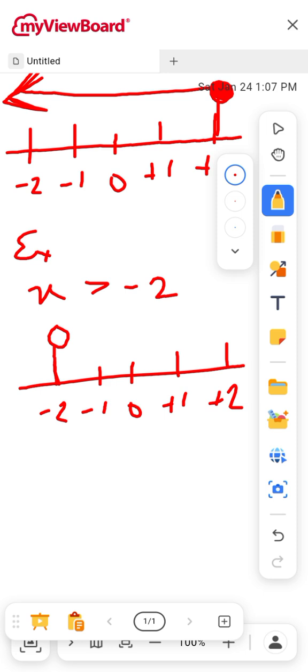0, okay, you are better than the person that is owing 2 naira. +1, you have 1 naira, you are better than somebody that is owing 2 naira, -2. So all the values that are greater than -2, they are on this side. And if you look at your greater than sign, it's facing like this. Look at what you have drawn, it's facing like this. So that is one trick of how you will not miss it. What you are going to draw and your sign must face the same side.